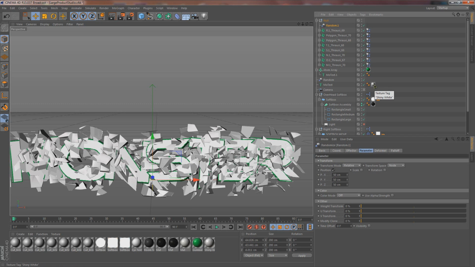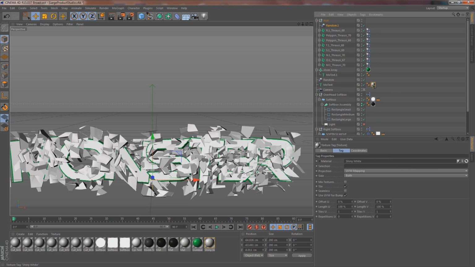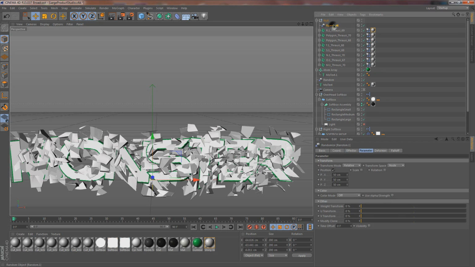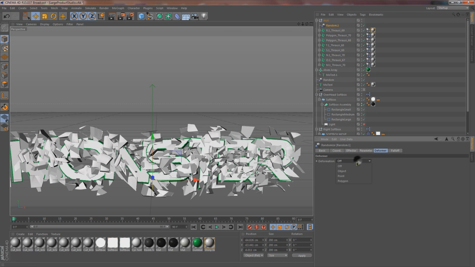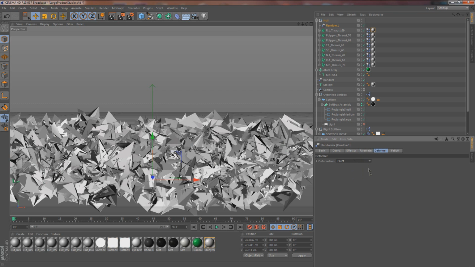Before we do anything, let's click on this texture right here. Click and hold Control, and drag it onto each one of these. So I'm just going to do that, holding Control and clicking and dragging. Perfect. Alright, so now click on the Random, go to the deformer, and go down to point.